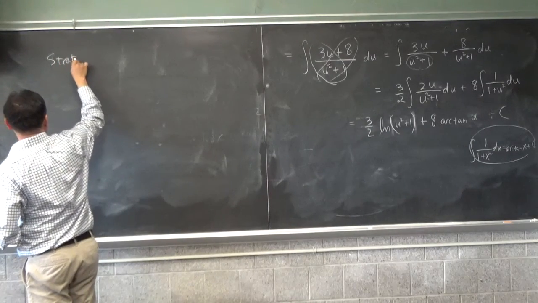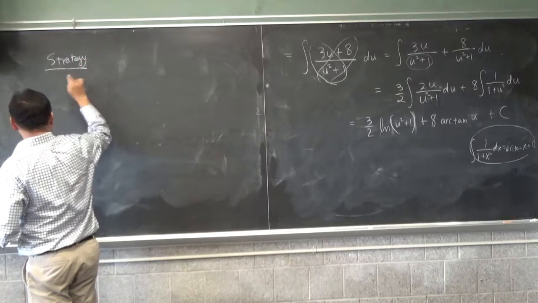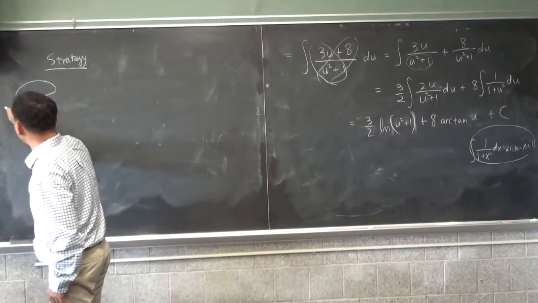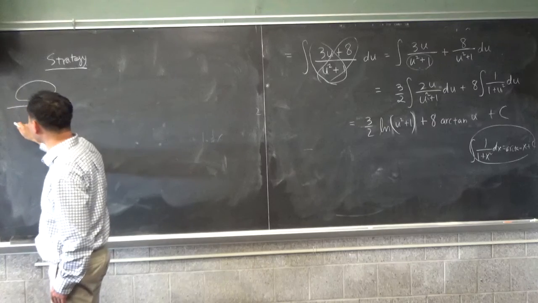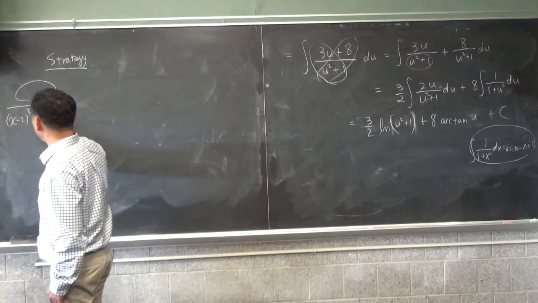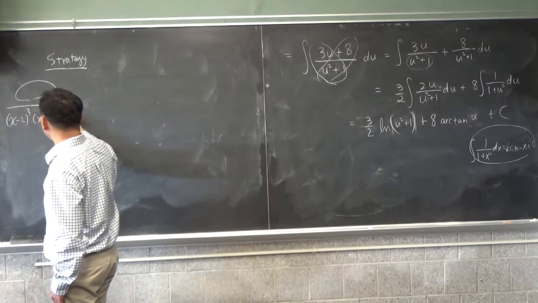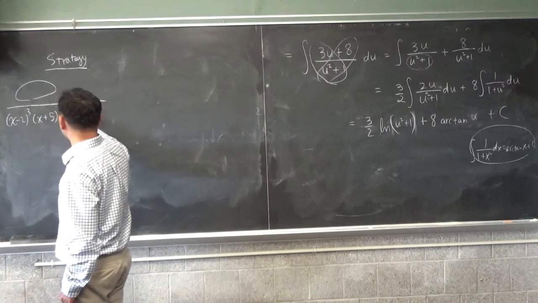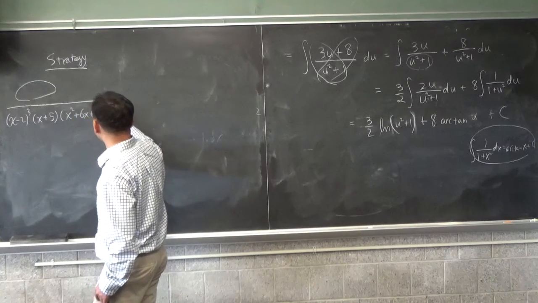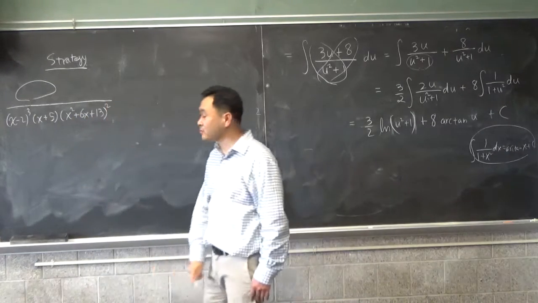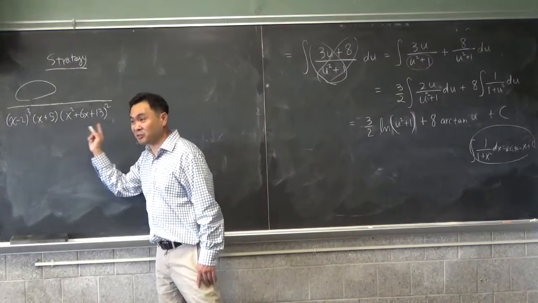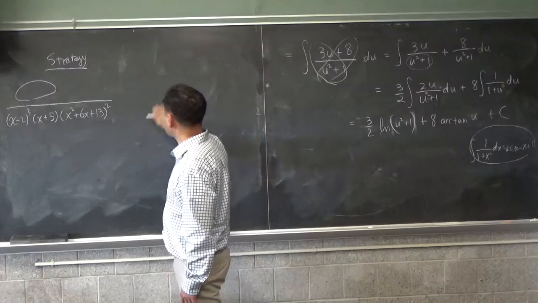So if you have any cubic, you can always write it as a quadratic times a linear. Okay? So that means we only have to worry about the case when you can't factor when it's a quadratic. And for quadratic cases, this is how we handle it. So here's our overall strategy. So strategy is suppose you have something like something at the top and you have, say, x minus 2 cubed, x plus 5.